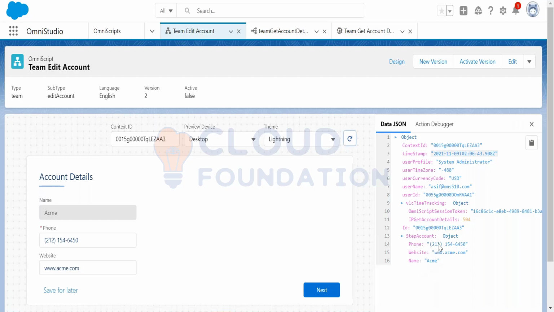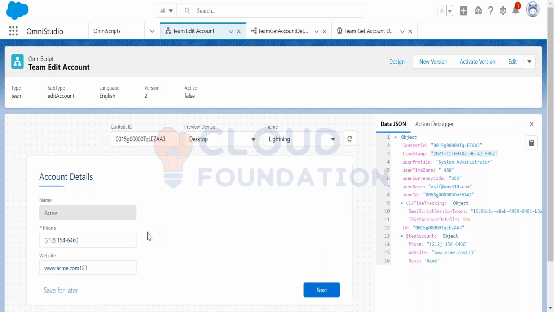So here, phone. What happens if the user updates this information? You see here, the data JSON also got updated, right? So the JSON which is available in the step account, we have to send to the database.